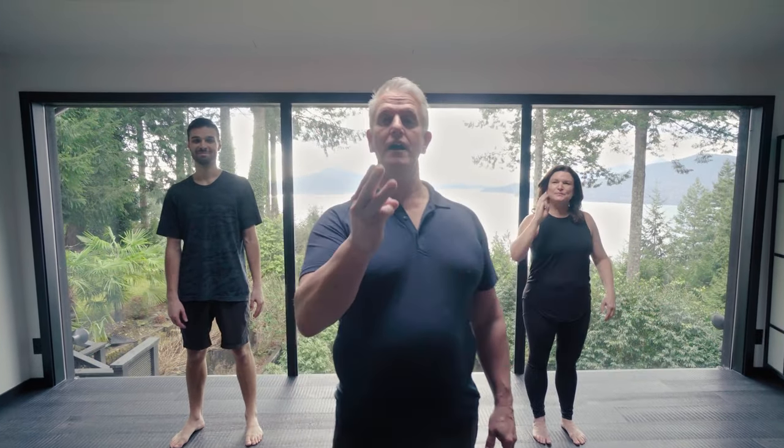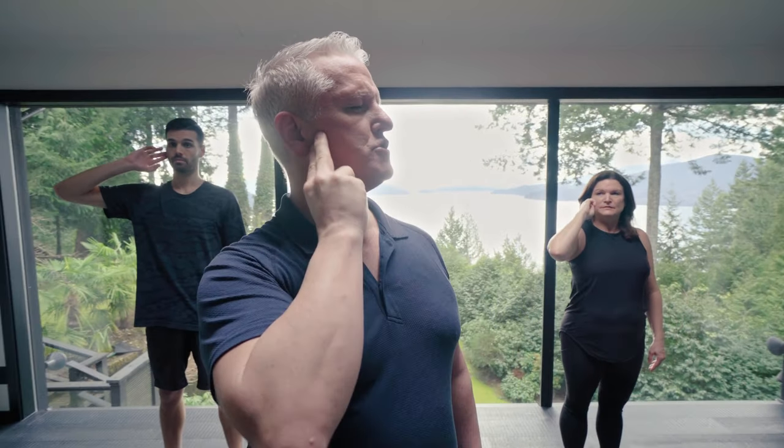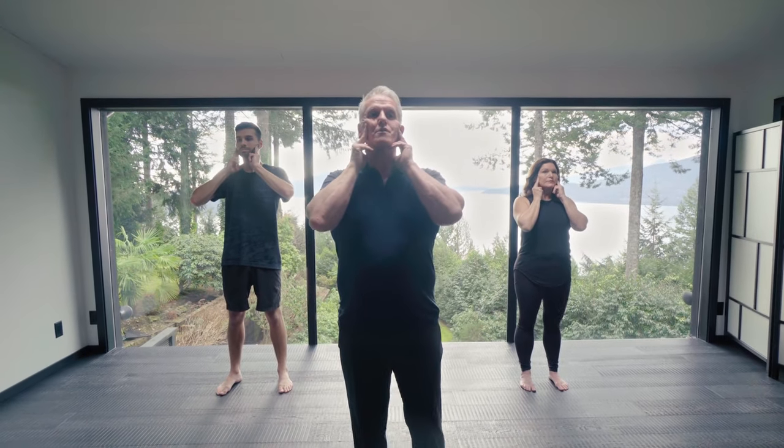So last one is called getting cheeky. I think Jason named this one. We're gonna take two fingers here, and we're gonna take your right hand pointing backwards, and we're gonna go right into the cheekbone and the jawbone, the TMJ area, and get a little lump there, feel it there, and the left hand going forward, same spot. And all we're gonna do is twist. And we're gonna hold that. Breathe.